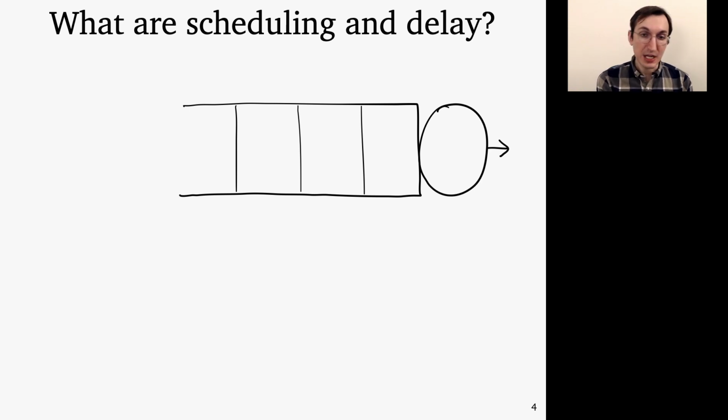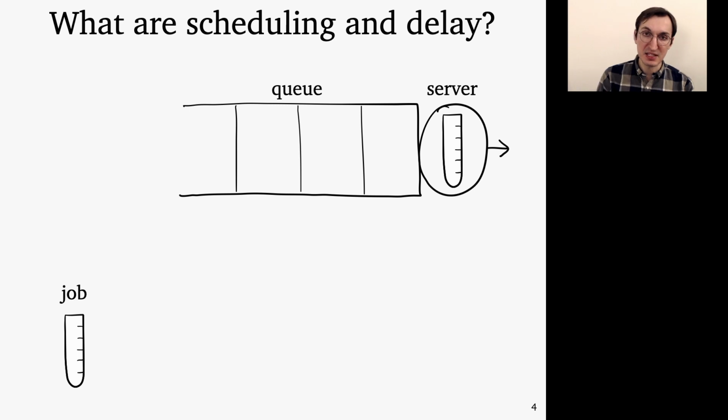So we're scheduling in a single server queuing system in this work. So here's a server. It does some sort of useful work, provides some sort of useful service. Here's a queue. This holds jobs that are waiting for service. We're going to assume unlimited capacity. And then this is a job that needs some sort of work done at the server. So the amount of work the job needs done is called its size. We'll measure size in units of time, the amount of time it needs service for.